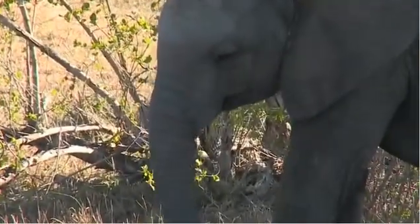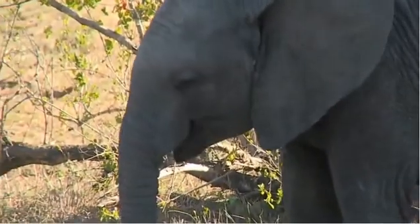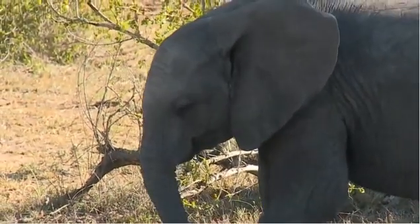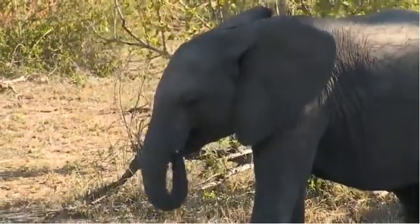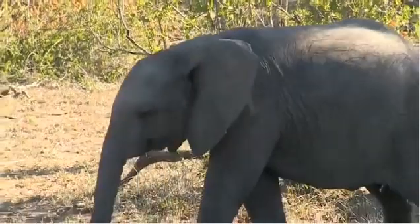There we go. Have a look. You can just see those tusks popping out. And Kat in Florida, so she should know this. She has been watching for a while, but what age do Ellie tusks pop out? So they lose their milk tusks just before a year, and those tusks coming out like that, they start appearing at about a year. This little guy is just probably about a year and a half old now.